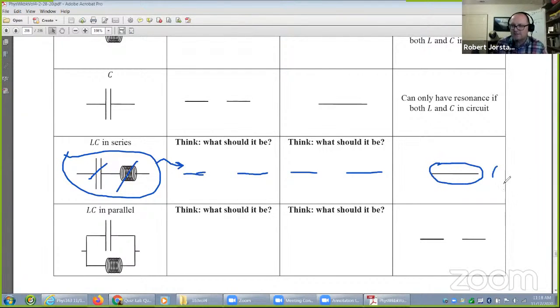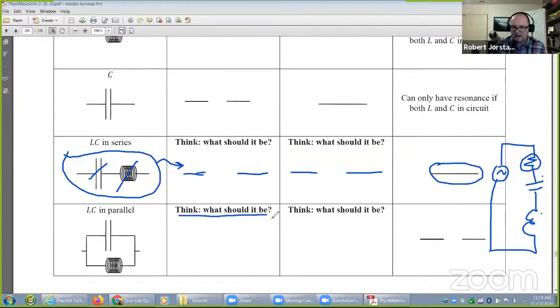So this is why if you take an AC source and connect it to a resistor, a capacitor, and an inductor, at low frequencies, no current flows because of the capacitor. At high frequencies, no current flows because of the inductor. But when the porridge is just right, you do get current through the resistor. You're going to see that today. Now, just take a guess. What if you put these in parallel? If you put these in parallel, what would happen?